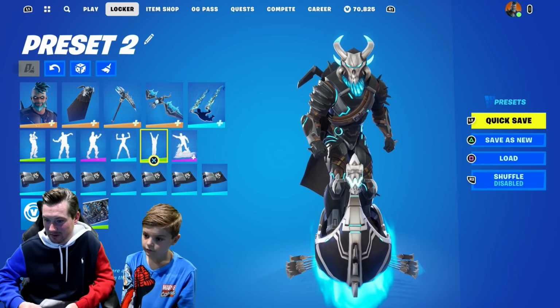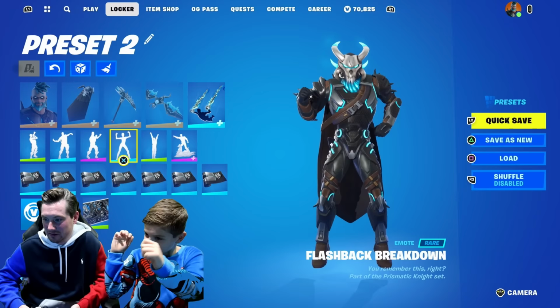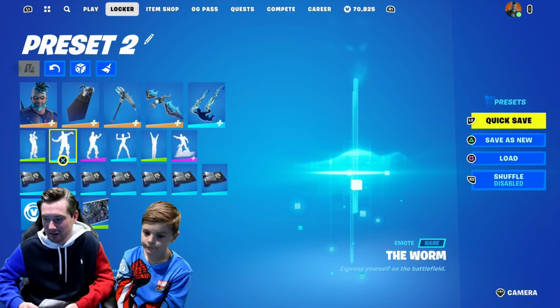He yawns or stretches, then he dug. Disco fever. Yeah, this is really good. This is a good emote. Fresh. I had to put fresh on because it's OG. Yeah, so it makes sense to put fresh on. And the worm. And the worm, yeah.